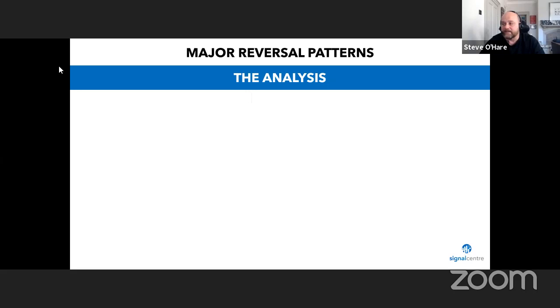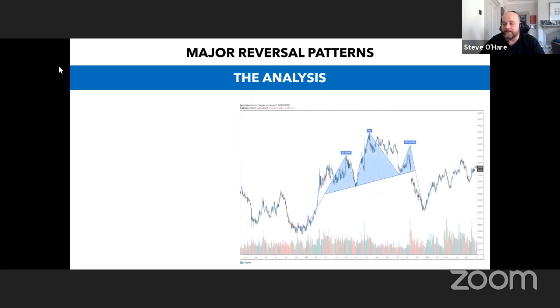Right, let's get down to the analysis. As I say, we're looking at the head and shoulders formation, and really think about this prior uptrend. Head and shoulders formations, or this type of pattern, can occur in markets that are sideways. They're not quite as effective, because the whole point of it is that in this build up, or this impulsive wave higher, there are long positions being built up. When the reversal formation takes place, which would be a break of the neckline, that's when all this build up of longs will be panicking out and stopping themselves out, or taking profit even if they've got in a little bit lower down.